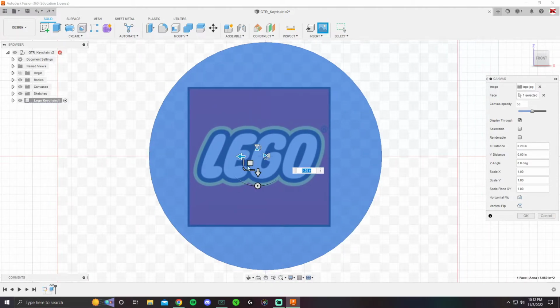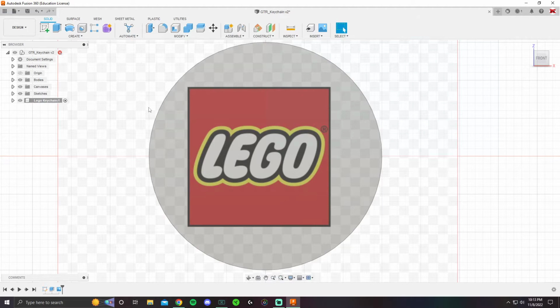Let's say I wanted to move it over to the side too. Again, if your image isn't something symmetrical, you could bring it off to the edge, or really do whatever you want with it. Once you're happy, you just hit OK on the bar here or hit Enter on your keyboard. Now I'm actually ready to go into the sketch.